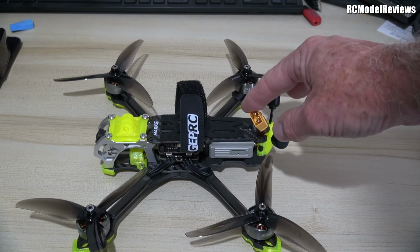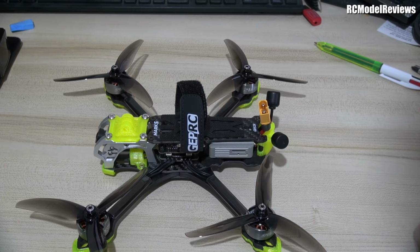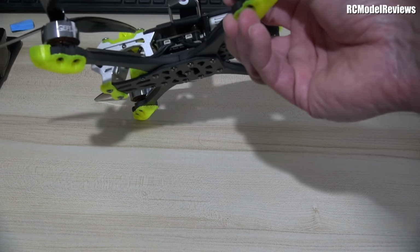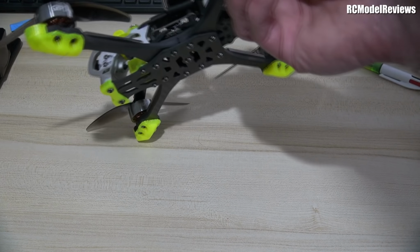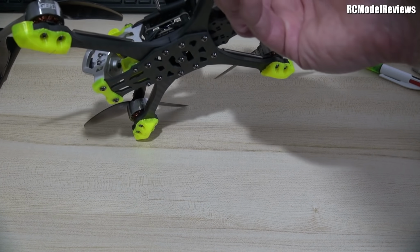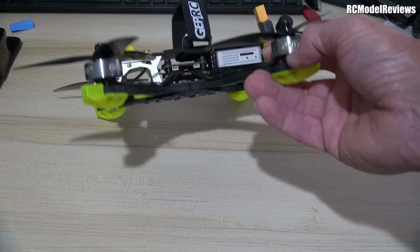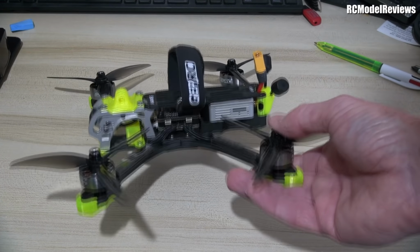Now, XT60, the flight controller and the flight stack all seem pretty damn good. Seems to fly pretty well. The motors, this is the 6S version, so they're 2107s, and I think they're 1950 kV or something. I don't know. There'll be a list in the spec sheet.